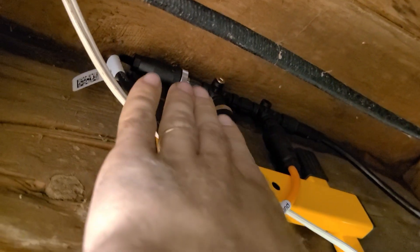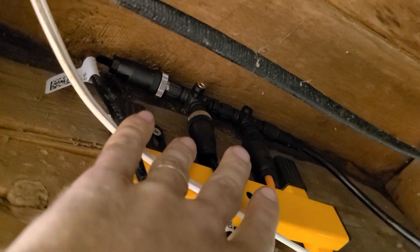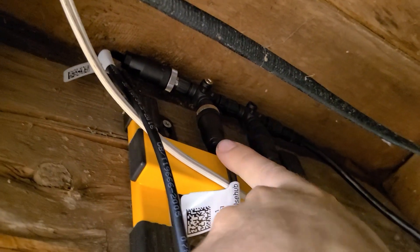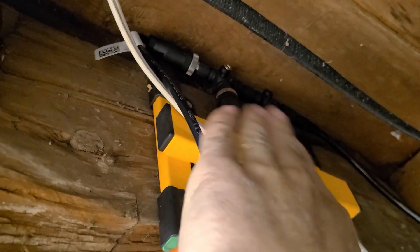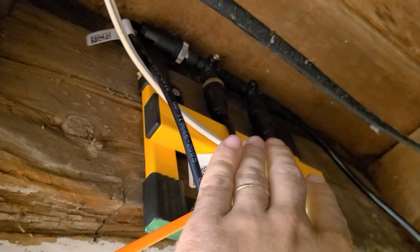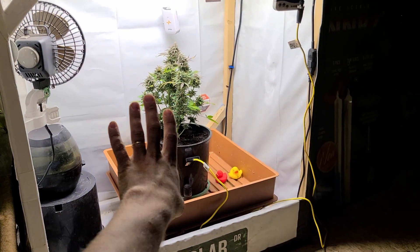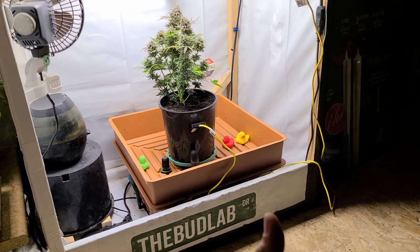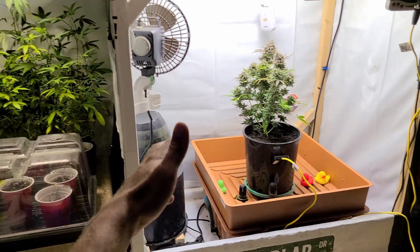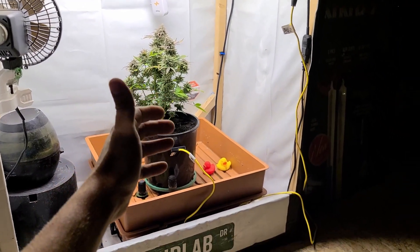I've got two tees on this one — it comes off the hub, goes up into the rafter, and I've got humidity for the room, pH, and EC all off the one run. You can do 12 sensors off these runs, so I've realistically got the flower room, the lung room, and the twitch grows — that's three setups. I could probably do four or five setups depending on how many sensors you want per setup.